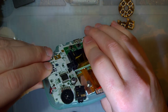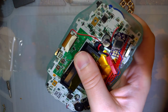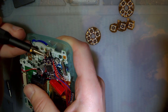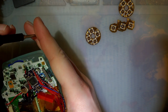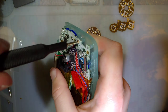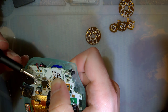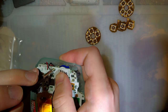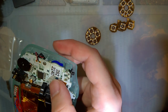That spring is just to hold the speaker in place. I put a DS Lite speaker in this thing, and the DS Lite speakers aren't quite as thick, so it just rattles around without that spring. I put the speaker in just because this console had a bad speaker. Or no, I'm sorry, that's not true. This console had a perfectly good speaker. The console I was repairing had a bad speaker, and that console I wanted to keep original because it was a limited edition.